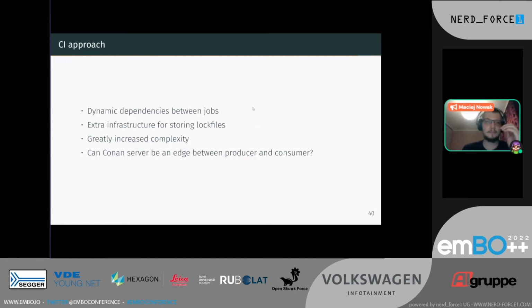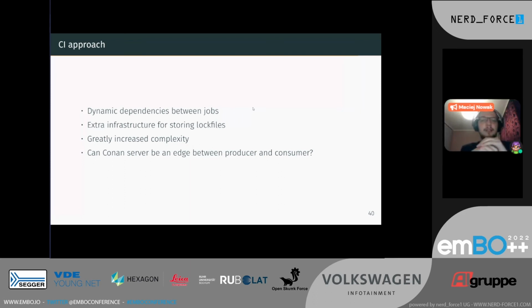But to be honest, I think that the solution is very, very complex. It gives you dynamic dependencies between jobs. You need extra infrastructure for storing and managing these lock files. And I don't understand how I would be able to use a Conan server as a boundary between me, the producer of packages, whom I would like to share with my customer and give only binaries.